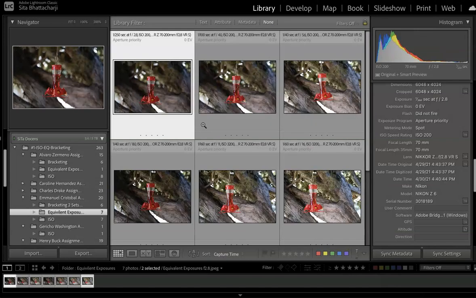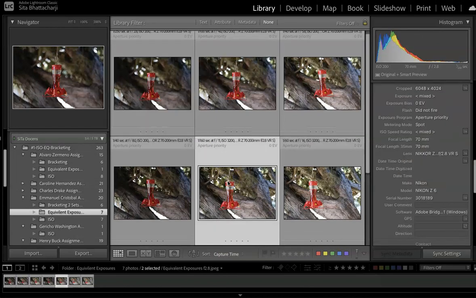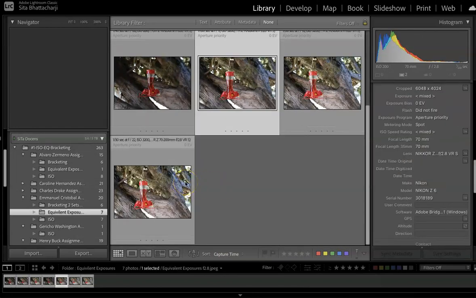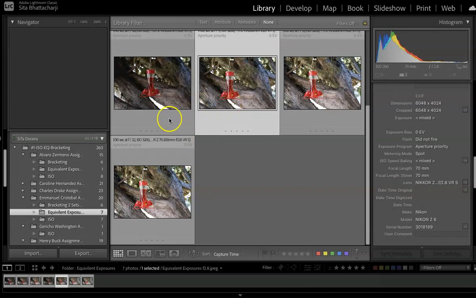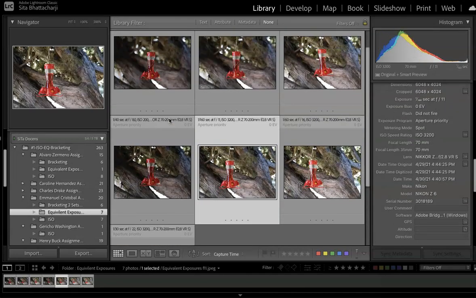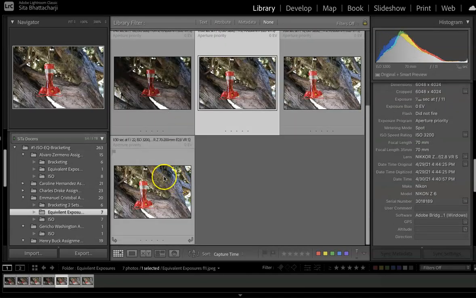I would say that this last one is a little bit lighter than some of the others. So maybe f22 is the maximum, or I should say minimum, aperture size, and possibly this last one should have been at f32, but the lens didn't go that far.